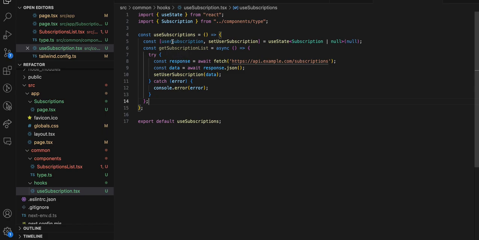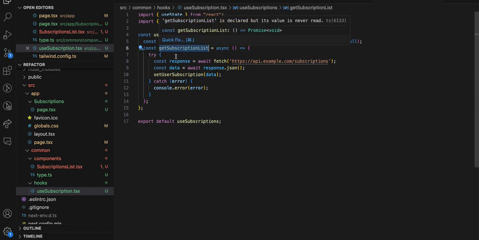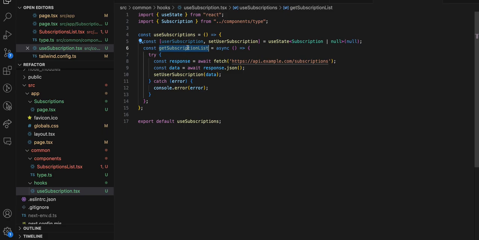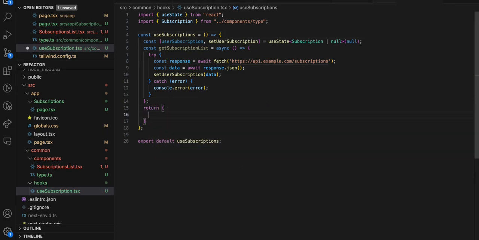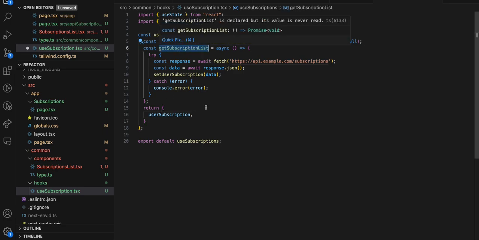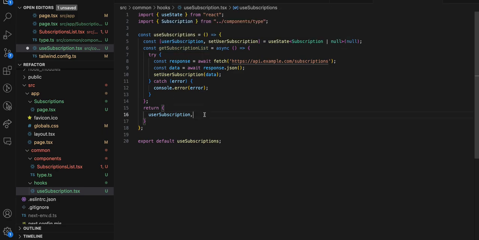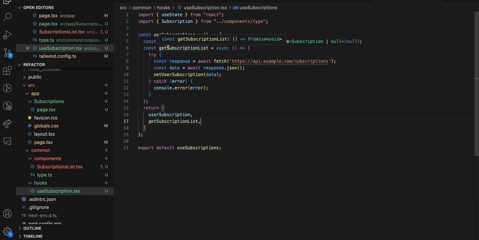So now I have this, and from this hook I will return the user subscriptions, and also I will return this method. So I don't need to call it in useEffect.